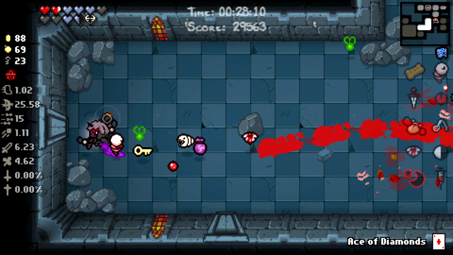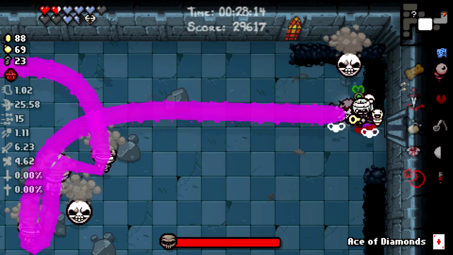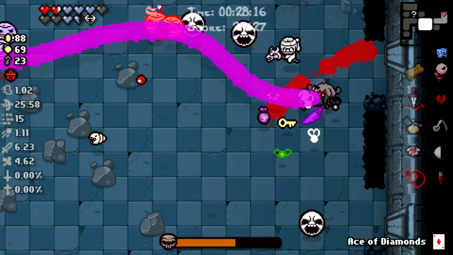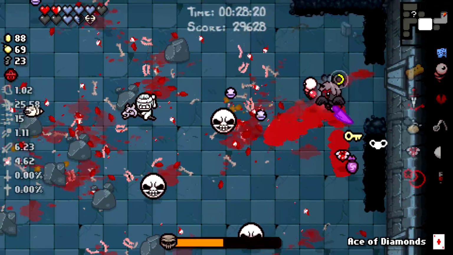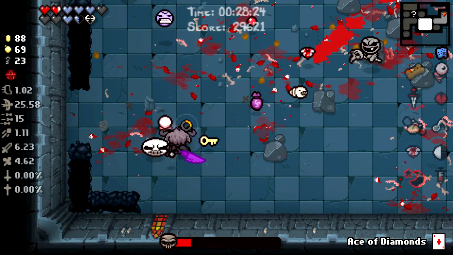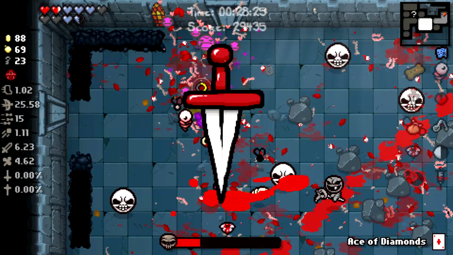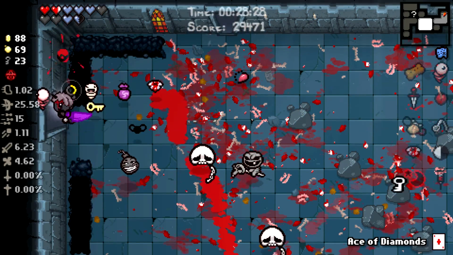Dude, why is our Brim so fast? This makes no sense. We have 15 rate of fire. Do we have soy milk or something? This does not make a lot of sense at all. 15 rate of fire Brim. This should not be charging immediately. I'm not complaining. This is fantastic, but just a little bit strange.